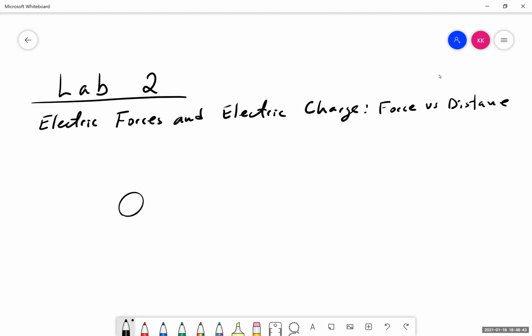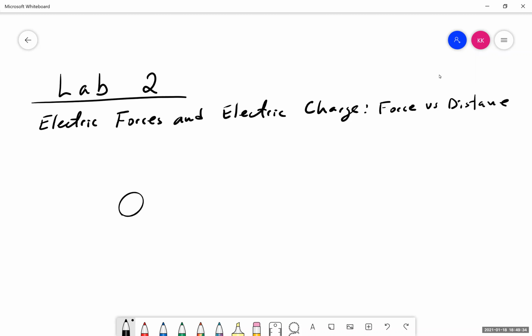If you have an object, generally, this object has a lot of particles inside. Most of them are subatomic particles. Those subatomic particles come in three different varieties. Two of them have opposite charges, positive and negative, and the third one is neutral: electrons, protons, and neutrons. Now, we pretty much ignore the neutrons because they are not charged. Those are neutral particles. So when I'm talking about charge, I usually mean positive charge or negative charge.